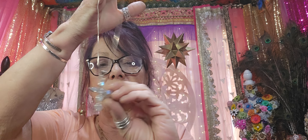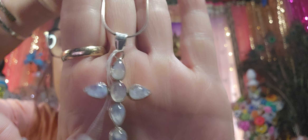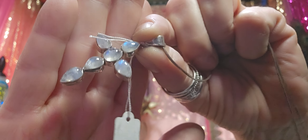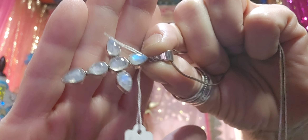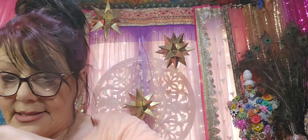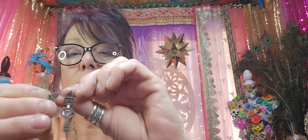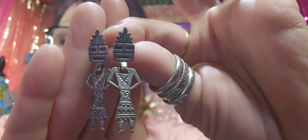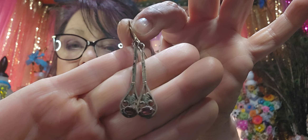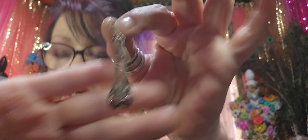There's a tag on there but no price. This is a beautiful cross with moonstone — there was a lot of nice blue flash in there. Let's see if we can share some of that blue flash. There you see it — beautiful, nice cross. I got a few pairs of earrings. These are just really cool little kachina dolls. And then these beautiful long dangle garnet earrings — very, very pretty. Really nice design, I really like those.